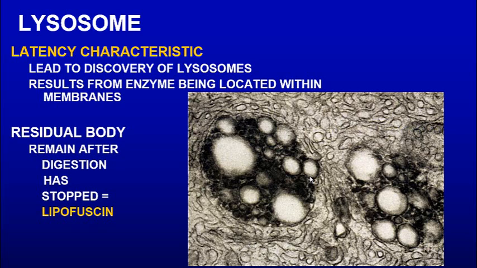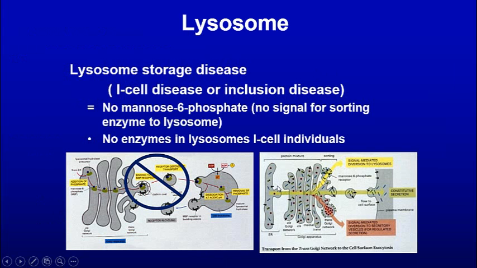You had to pop the membranes to get the enzymes out, or just let it go over a period of time. The membranes would pop, kind of like whenever you tenderize a meat by keeping it in a cooler before you cut it up. The end product of lysosomal digestion is lipofuscin. So there are some things the lysosome can't eat up, and it will accumulate as lipofuscin. And you see that in old heart, for example, or old muscle.